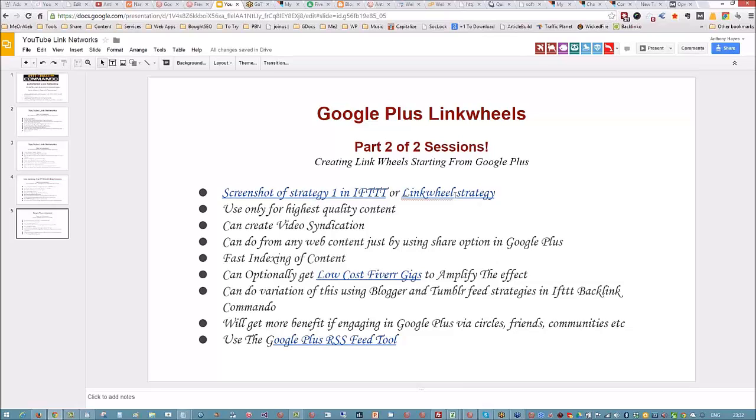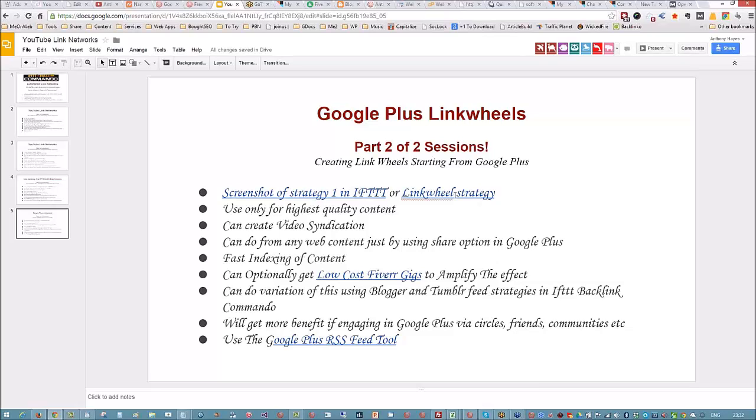What you will find when you're doing Linkwheels, for example, you upload a video on YouTube, so it makes a post on Blogger. If you make a post on Blogger, it goes and makes a post on WordPress. If you make a post on WordPress, it makes a post on Tumblr, for example. That's how we're creating the link wheel, because we're always having a link going back to the previous social account that we syndicated from, and plus you've got the video embed in every single one.